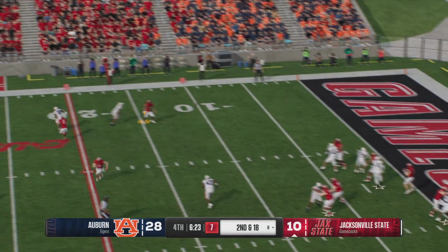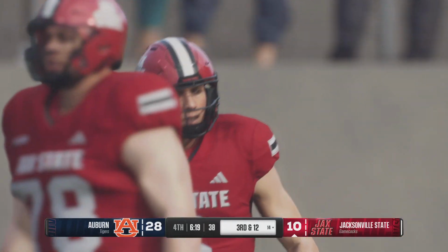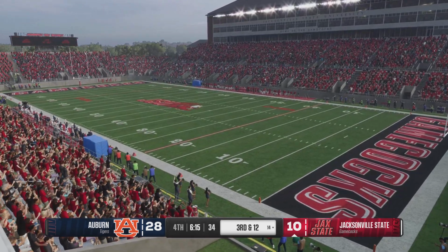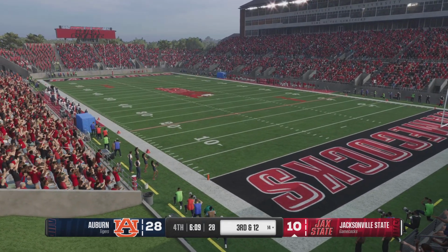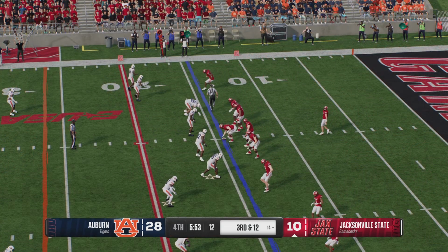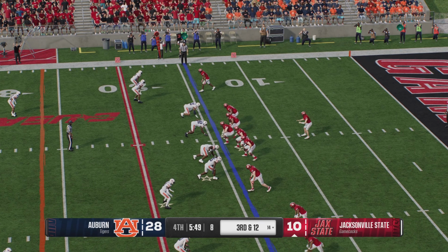He's looking to throw. Quick strike complete. They stop him almost immediately. Short gain there, and still a little ground covered to pick up the first. This offense has their work cut out for them, man, because the coverage has been so tight. And if you're not throwing to the sideline or you're not getting past the sticks, this defense is going to tackle you inbounds like they just did on that last play and bleed the clock.